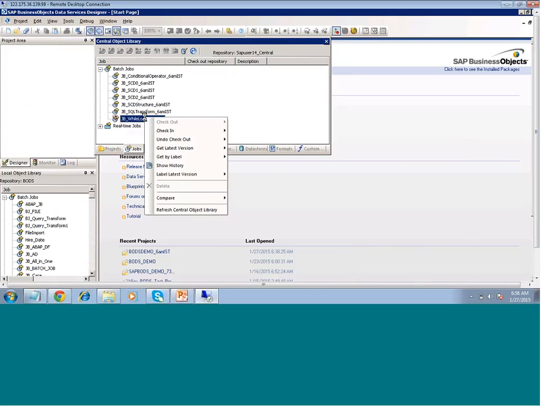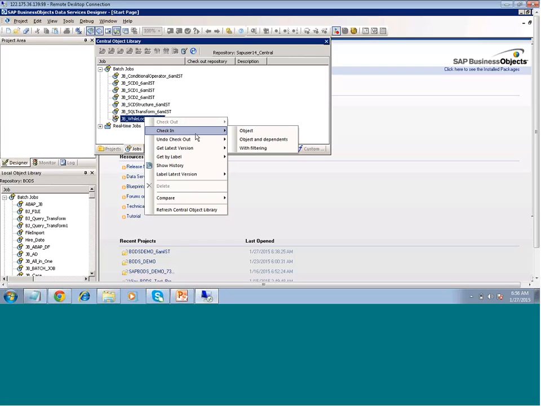Now what are we going to do here? See here, the check-in option is enabled. You don't have to go to the check-in space in the central repository.